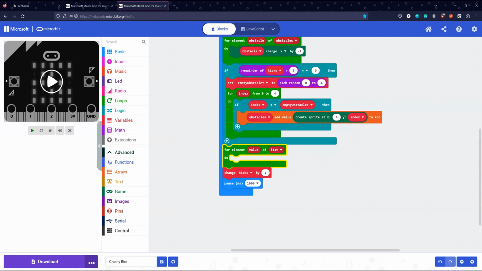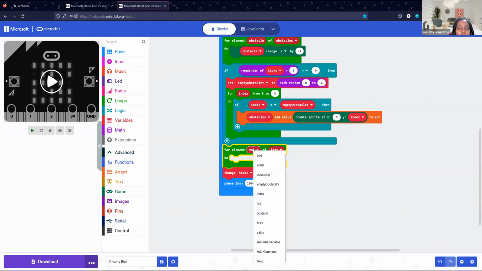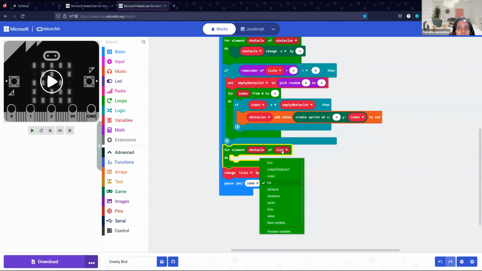Yes, teacher. Okay, awesome. Then you have to change this value to obstacle. How can you do that? Right click on value and select obstacle.